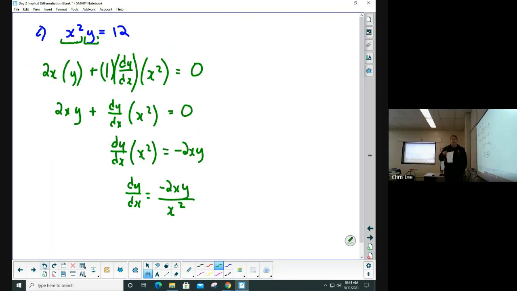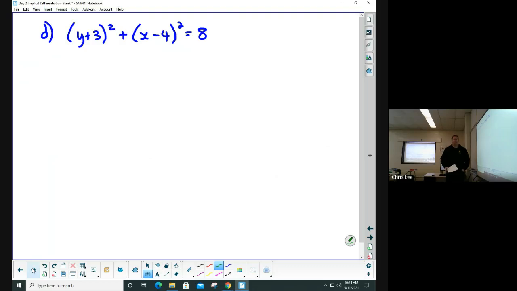Okay, so what we do is we just keep doing different questions that use different differentiation rules with implicit differentiation. So I can go to a fourth example. Now here's an example with the power of a function rule. This is actually a circle. Well, circles are curves, and you can imagine tangents all around circles. So we can come up with all sorts of different tangents around these circles. But let's find the equation that would represent all the different tangents.